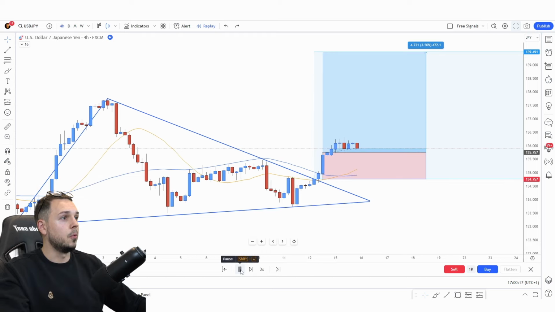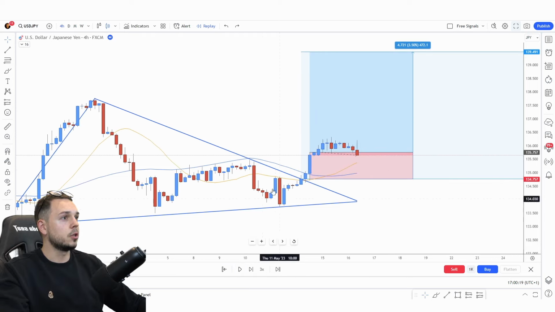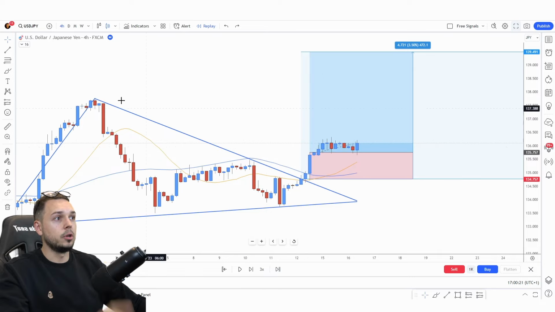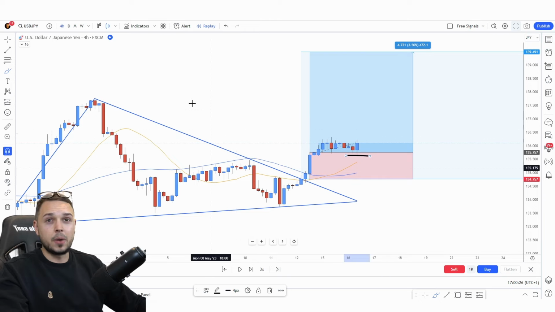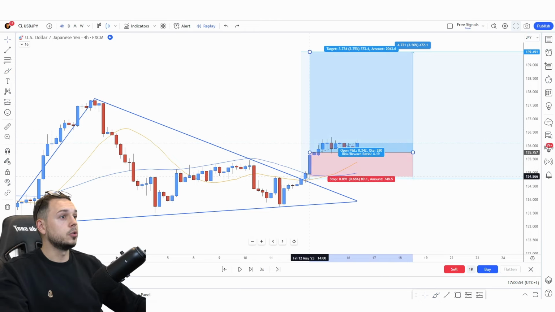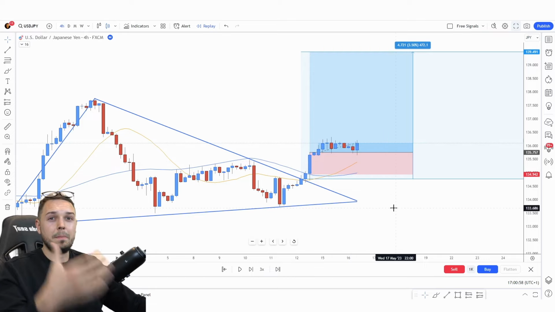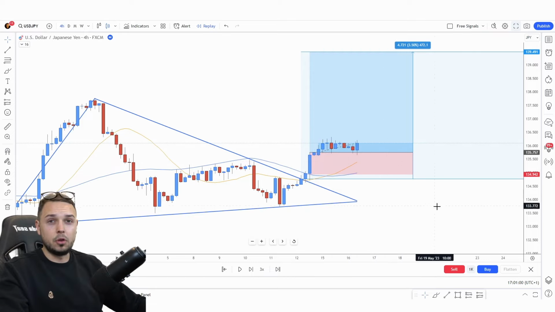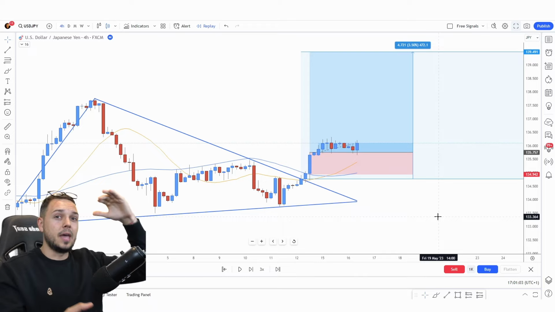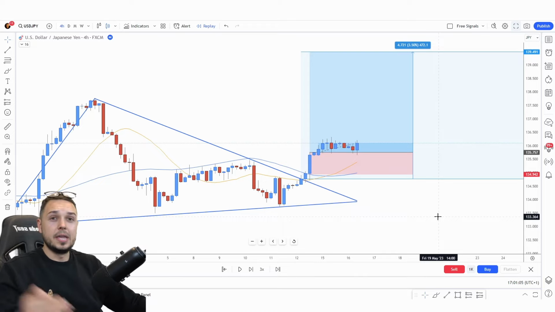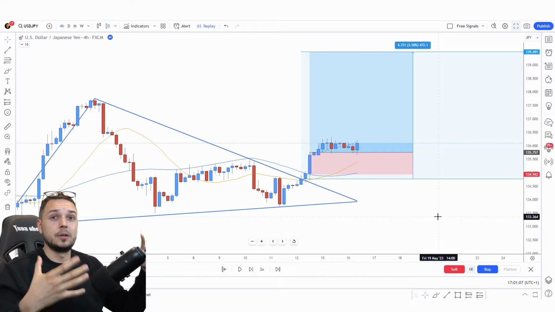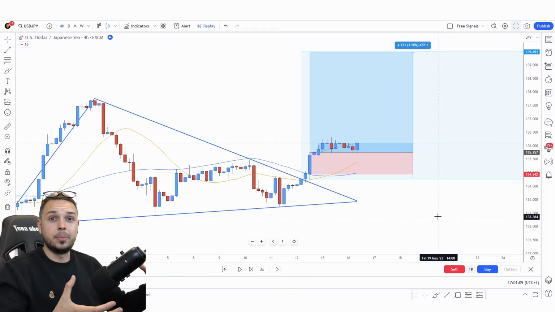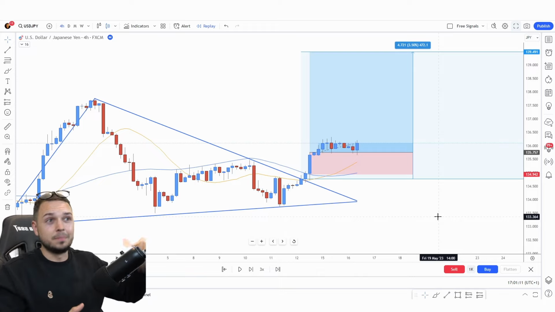So let's see if we get one. Maybe just over here, that seems reasonable. So if you entered on that little pullback just over here, that is great. You can of course make your stop loss a little smaller. Just make sure that you always are covering your 2 main moving averages with the stop loss. This way you can have that push exhaustion scenario. Even if it pulls back, likely it's going to respect, and kind of like a trampoline, the candlestick will bounce back and go towards the upside, which is what you want.